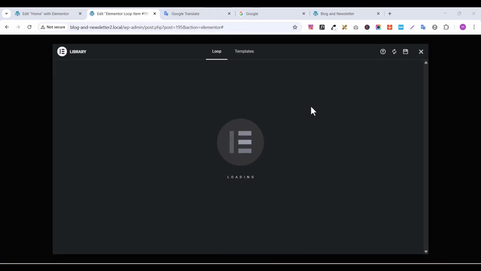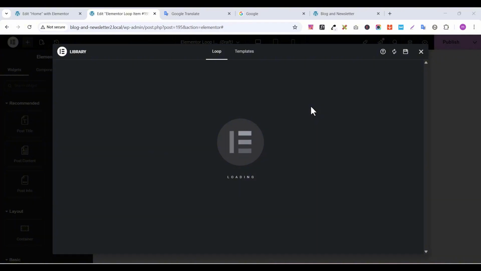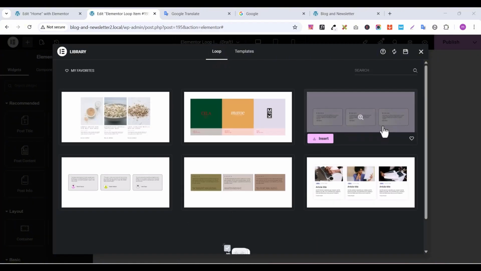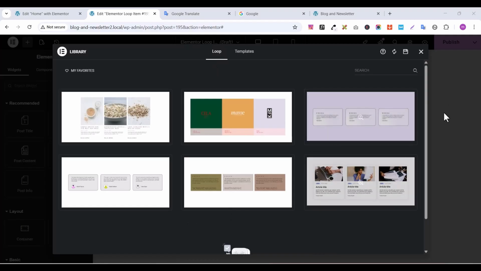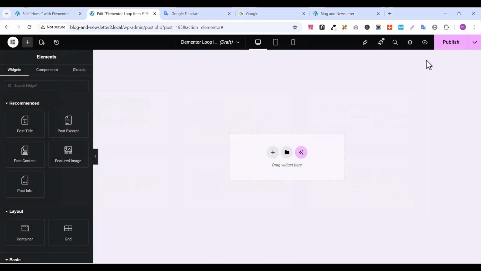So it's loading. It's taking a little bit of time. Elementor is going to give us some pre-made loop item template, which we don't want. We want to create it from scratch. So let's delete it. Let's close it. After that, our working environment for our loop template is being created.